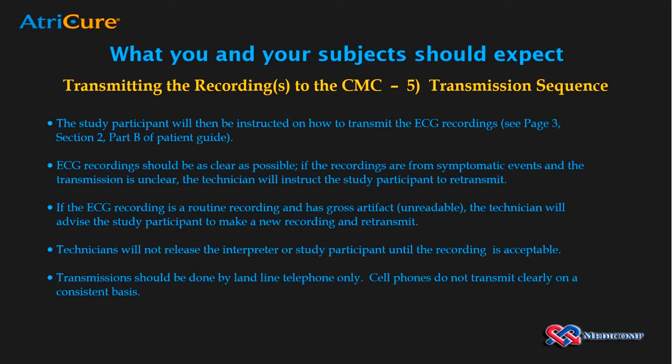When the technician has identified the subject and pulled up the record in Medicomp's system, the subject is instructed how to transmit if needed. When the transmission is finished, the technician will inspect the recording and determine the quality of the ECG data. If there is too much artifact in the signal and the recording was made due to symptoms, the technician will request that the subject retransmit the recording. However, if it is a routine recording, the technician may ask the subject to re-record and then transmit the new recording. The technician will not release the subject or interpreter until the recording is acceptable.